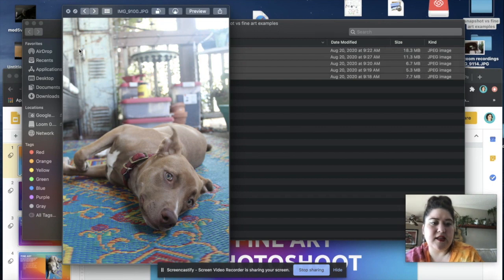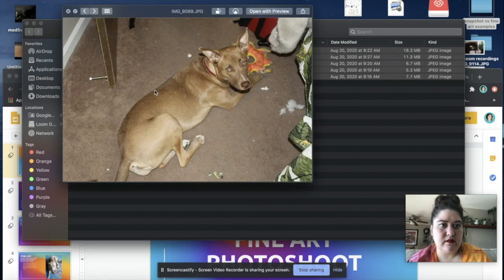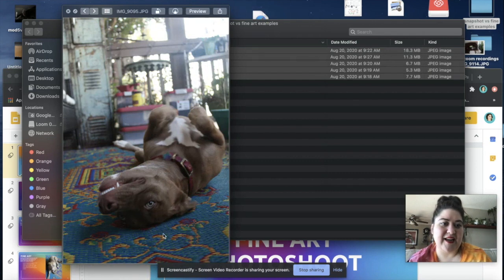I took her outside. I have her on a nice background, but I can see all these, I'm a gardener, so there's a lot of gardening equipment back here. It's out of focus back here, so we don't notice it as much, but it's still there. So then I tried again, and this is just a cute picture of her that I liked.